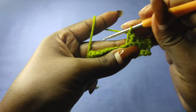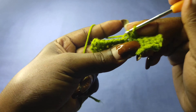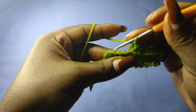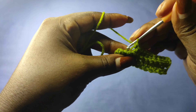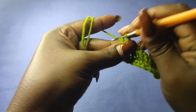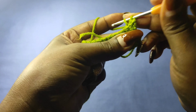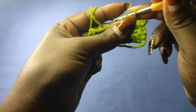We're going to work like this until we have the measurement of the waist for the front panel. In my case I'm working 6 inches, so I'll keep going until I have 6 inches. When you're measuring, make sure you're stretching out your project — it should be fully stretched as you measure. I'll make 10 rows, then come back so we can measure and see how many inches that gives us.